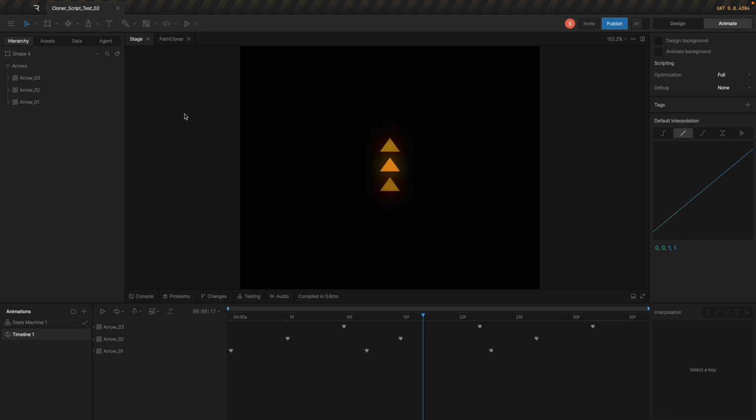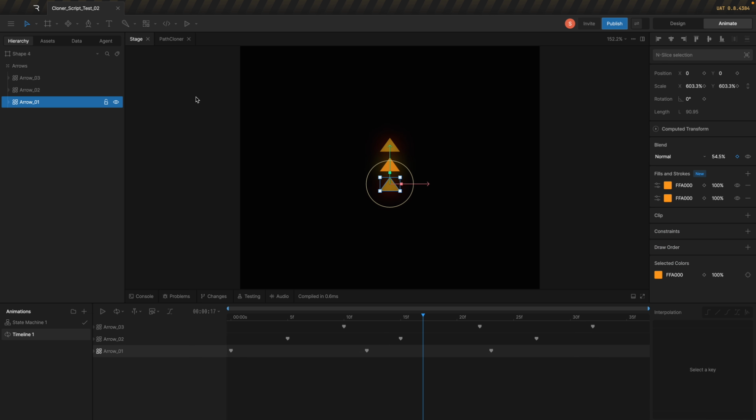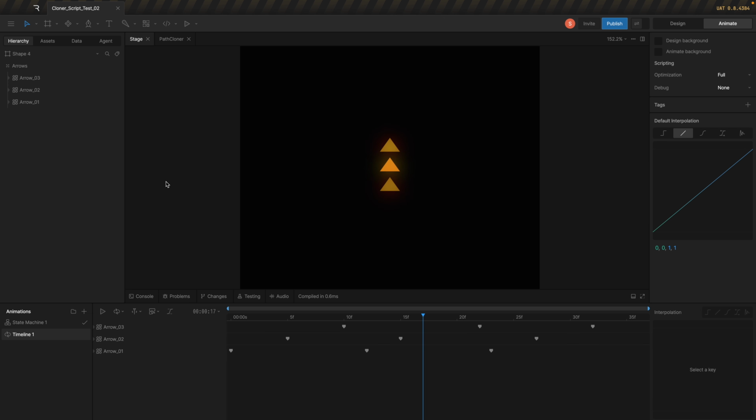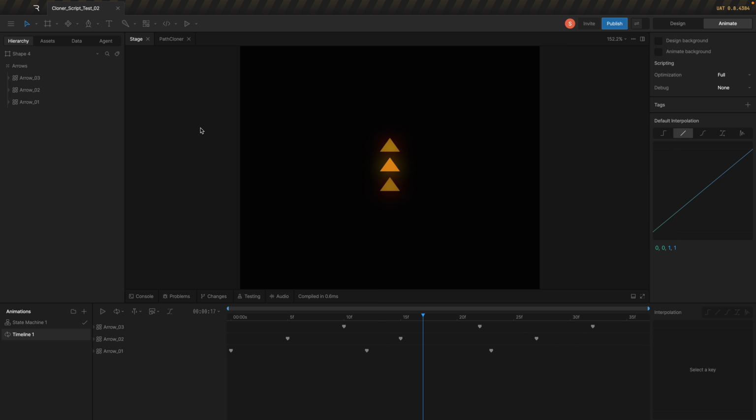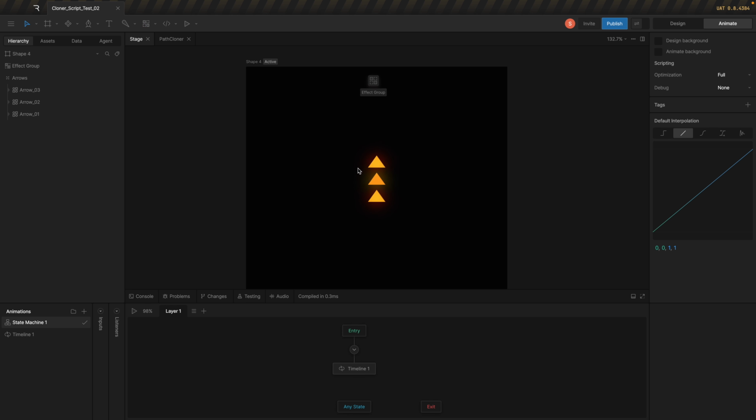Using path effect on a single path is fine, but what if you have to apply the same effect on multiple shapes with multiple fills, and you want to control that path effect on all the shapes and fills at once? So Rive has effect group, which will allow you to do that.